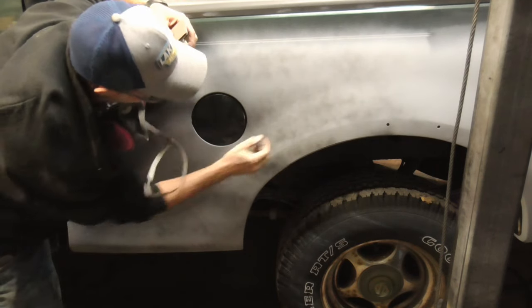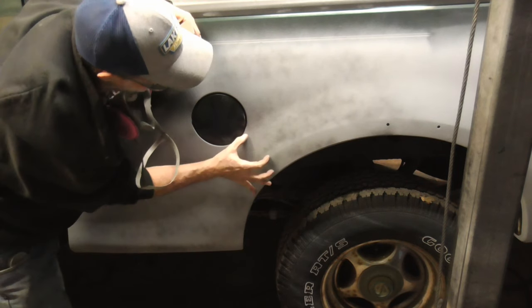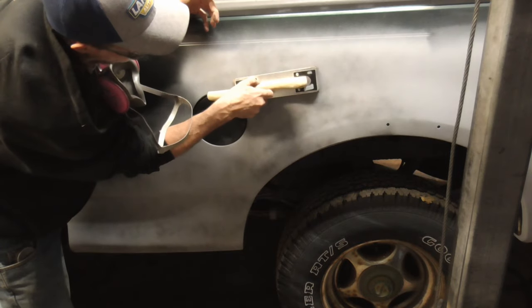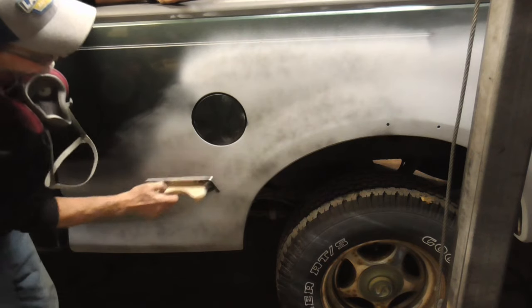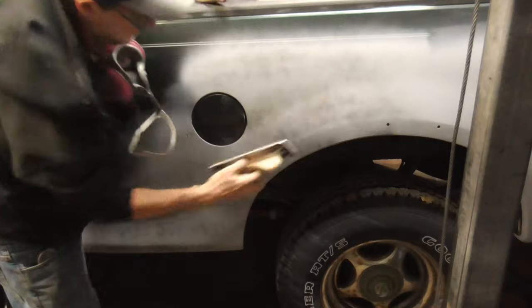There's a sort of a subtle body line right there. So we're going to focus on this right here. Then we're going to focus on this. Then we're going to go this way. And then we'll work on this. So let's start this area just right in here.